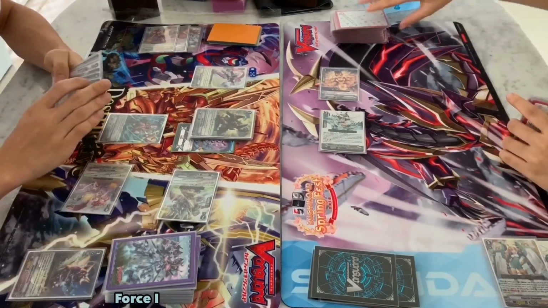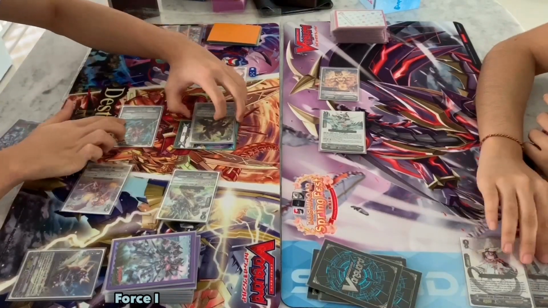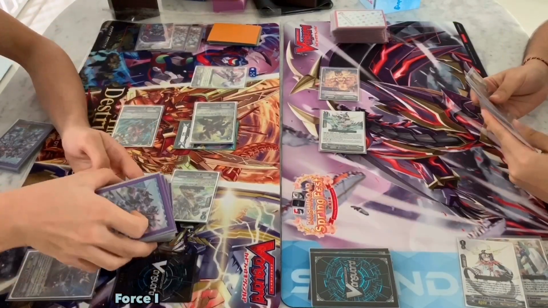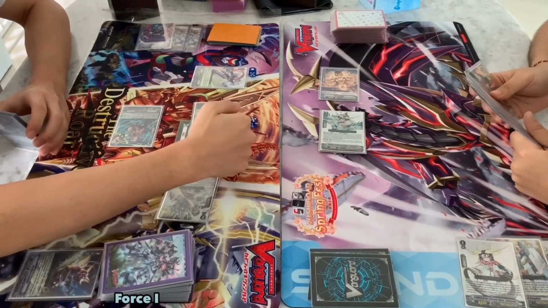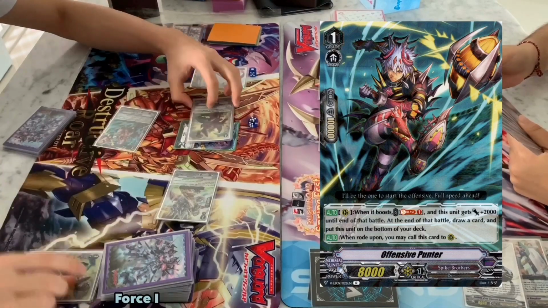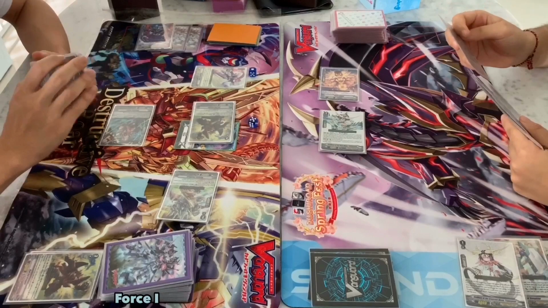No guard. No trigger. Vanguard attacks. I use Dead and Dragon's counter blast, sending Marilyn to the bottom of the deck. Vanguard gets 5,000 power plus 1 crit. So this 23, 28. I'll use offensive Panther skill. So plus 1 gets plus 2,000 power. 38,000, 2 crits to Vanguard.